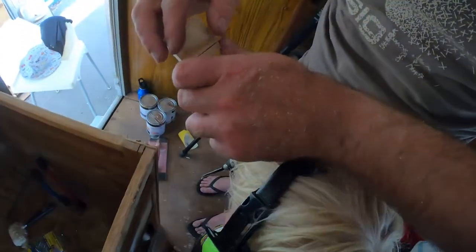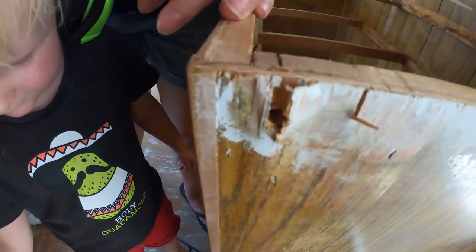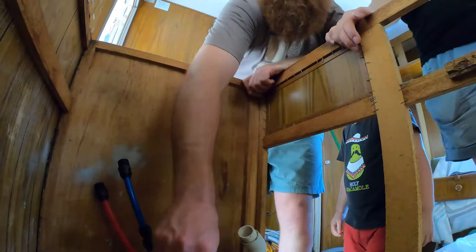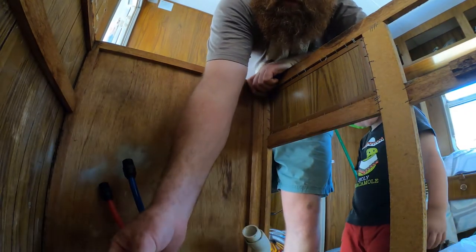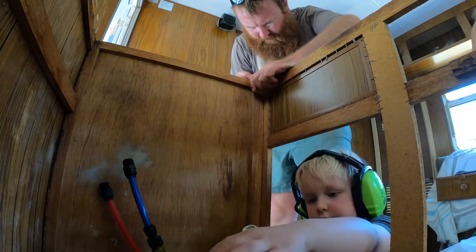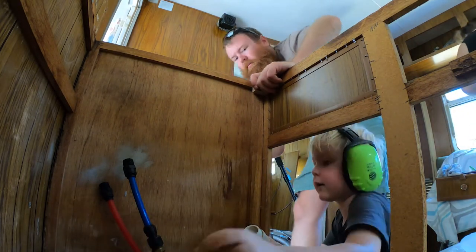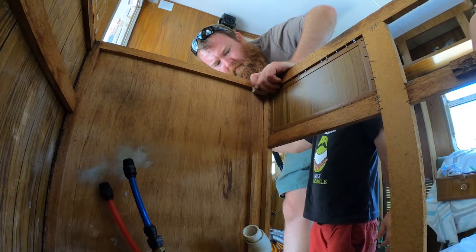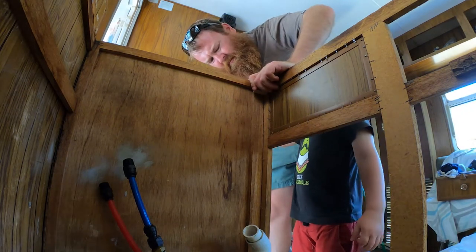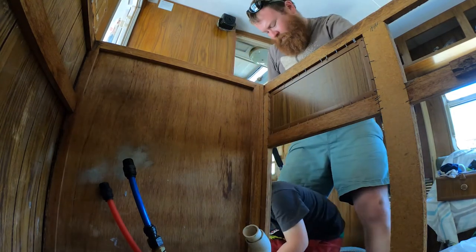Didn't do it out. What happened? The lino split. Everything split. Can you see? Oh, that split too. Oh, what was I thinking? That didn't go very well, did it? I might just... Let's have a go. Let's just have a go straightening out. That got hot really, really quick.